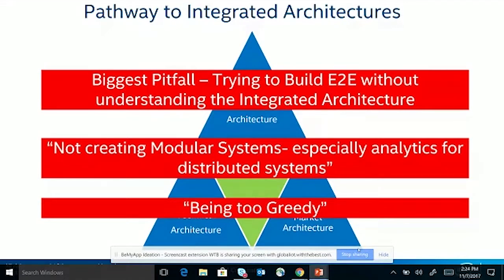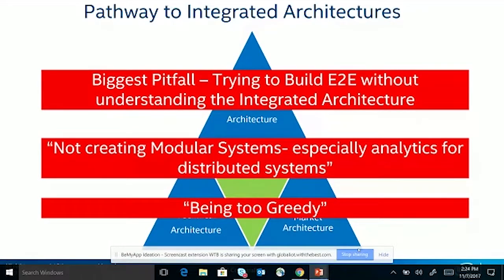So being too greedy and trying to take too much of the pie is an area that I see happen more commonly than not. So I think part of the key takeaway for everyone listening here is specifically around keeping modularity options available, keeping interface controls available, keeping different types of APIs available, so that if somebody wants to adopt part but not all of the solution, you can easily plug and play as these public sector architecture, business aspects, market aspects, as well as some of the technical aspects are a challenge to address.